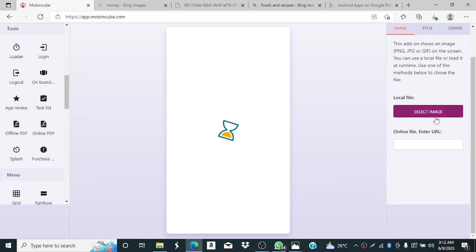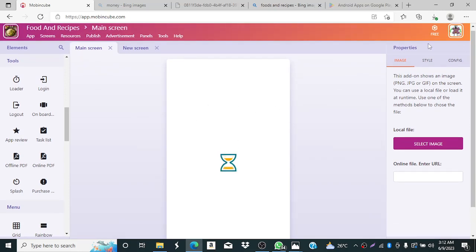So in case you have another image like this, I told you that this is the property of whatever element you put here, it will appear here. So if you have any other image you want to use to replace this one, then you click here to go and pick the image, or if the image is online, you put the URL of the image here and it will replace this one and it will continue to display.